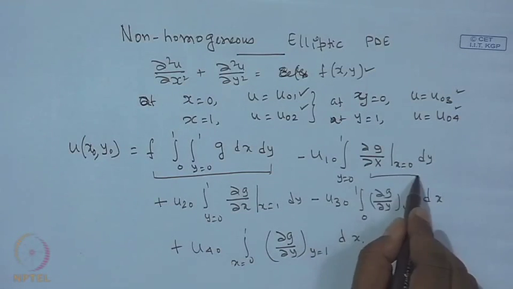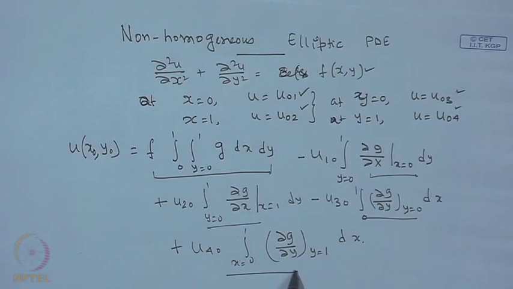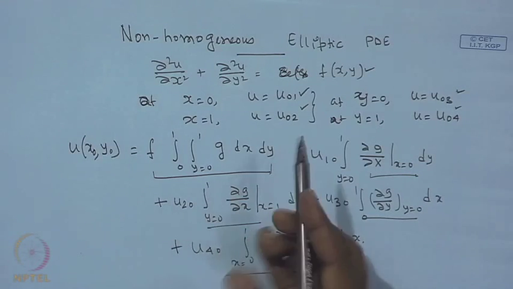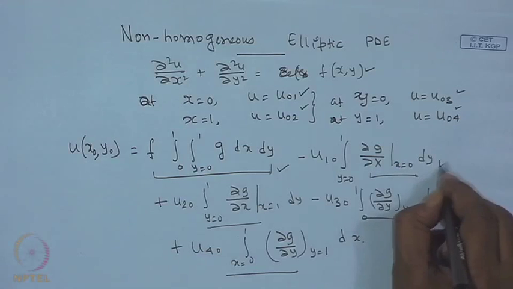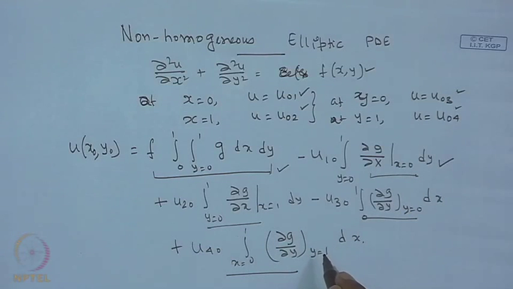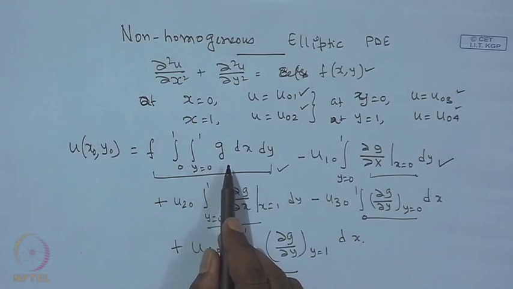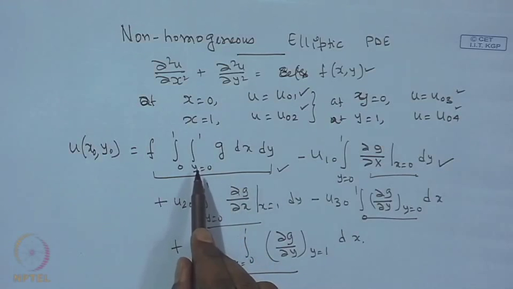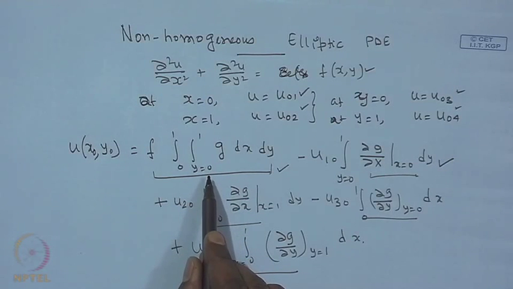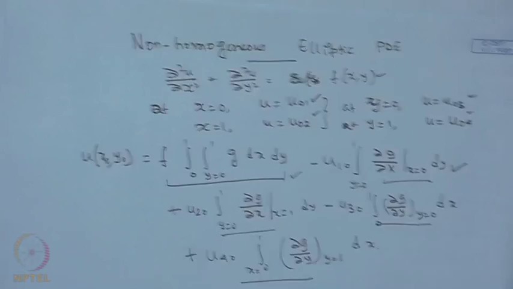So, there are 5 sources of non-homogeneities in this problem. The first one comes because of the non-homogeneity in the governing equation. All the other 4 terms appear because of the non-homogeneity in the boundary conditions. Therefore, the first term is basically a double integral. It is a volumetric integration because it is applicable throughout the whole volume. The rest of the 4 terms are basically surface integrals. They represent the boundary conditions because of the non-homogeneities existing on the boundary.